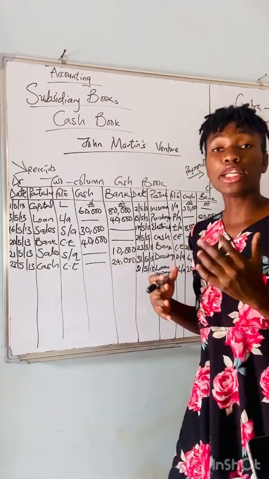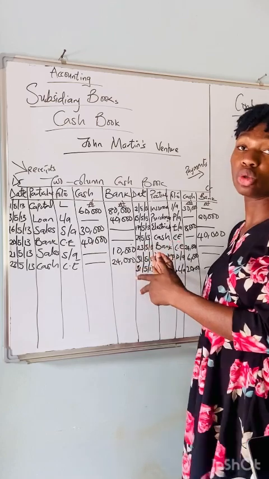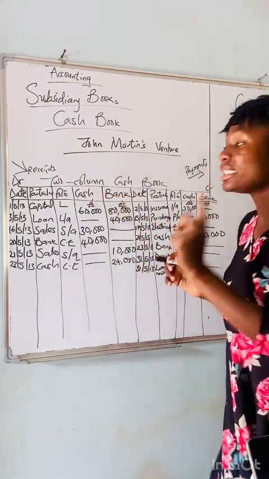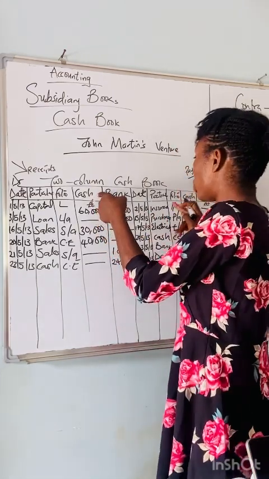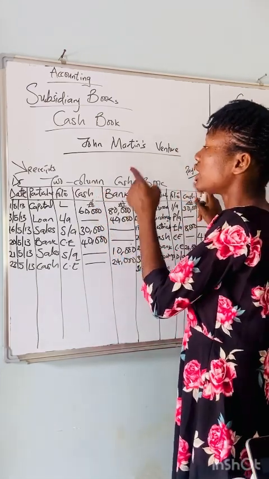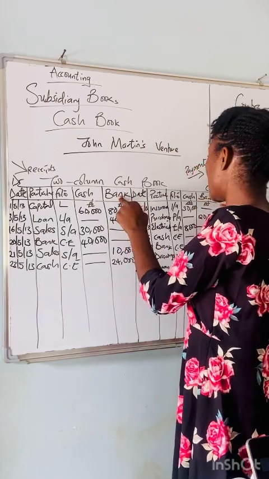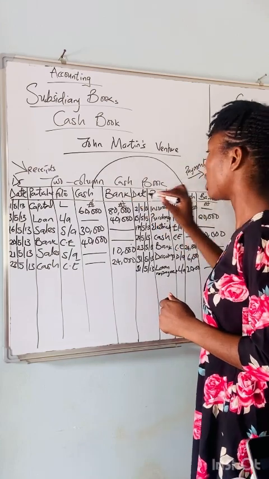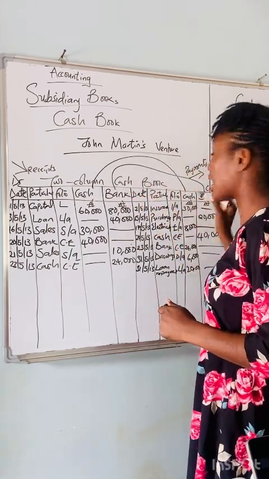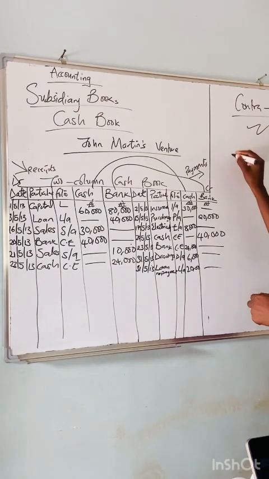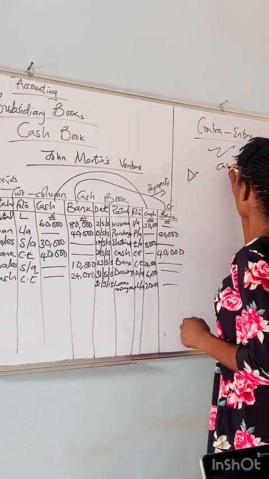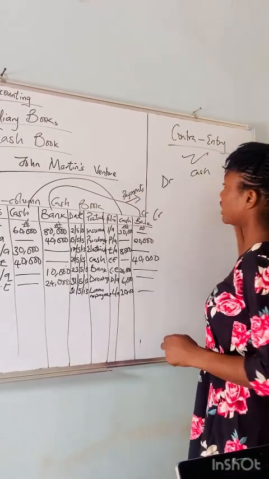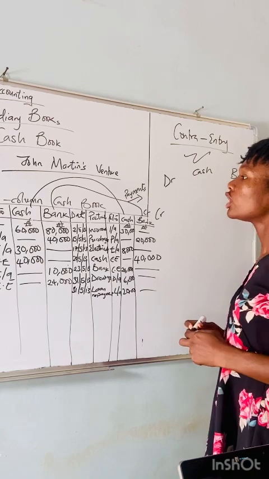Now, since it is a double column or two column cash book, that is, it has to do with double column for amount, we'll be making the cash on the debit side to agree with the cash on the credit side, making the bank on the debit side agree with the bank on the credit side. So we are balancing cash with cash and then the bank with the bank account, okay? In this case, we are going to be going to our debit side for cash and then for bank, and then the same with our credit side, cash, bank, all right?